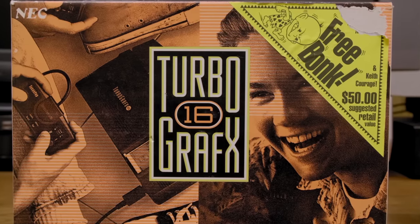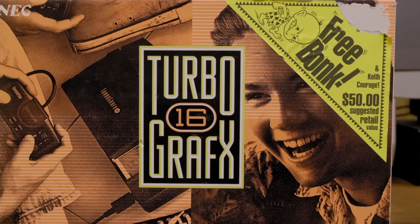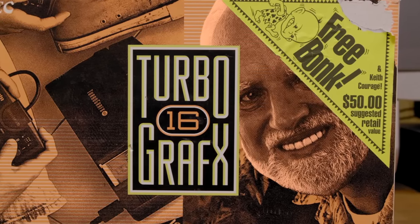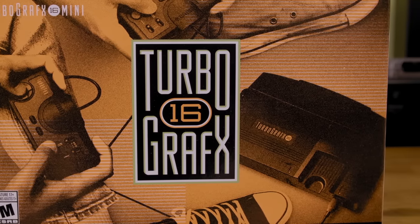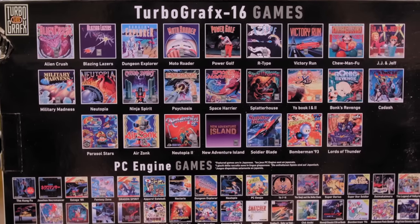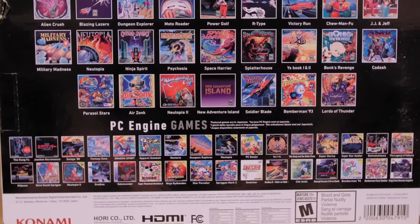This is probably because they no longer have the rights to use his image, but I would have loved it if they had found the kid and put his current old man face on the box. The shoes, pants, and hands have all been rephotographed. The back of the box shows you covers for all 57 games included with the system.